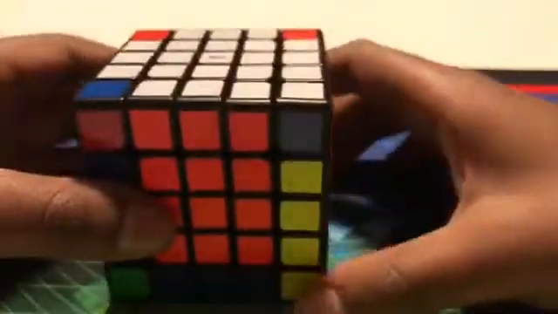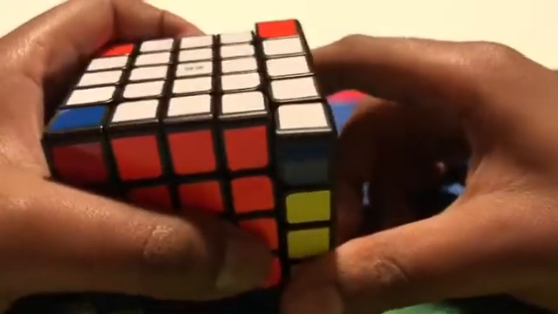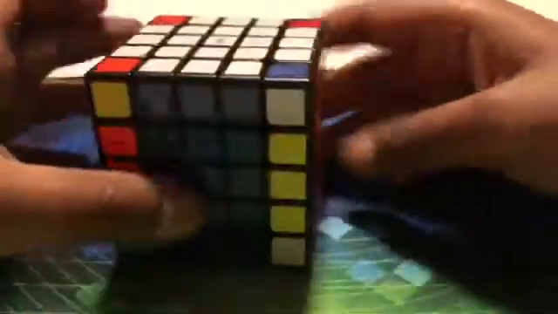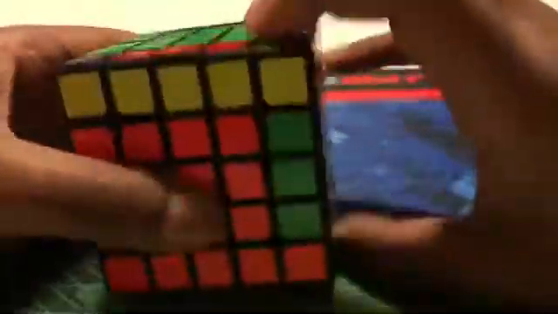In a future video, I'm going to show you guys how to do CFALT. So now let's do a beginner's method pair first. We insert the corner, and then we want to find the edge pair, which is right here.